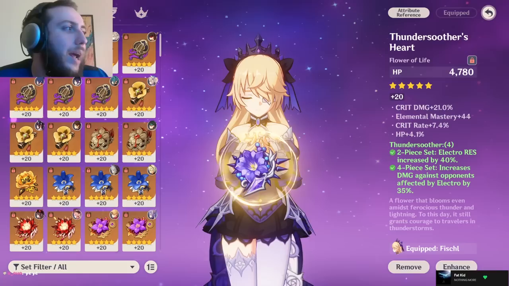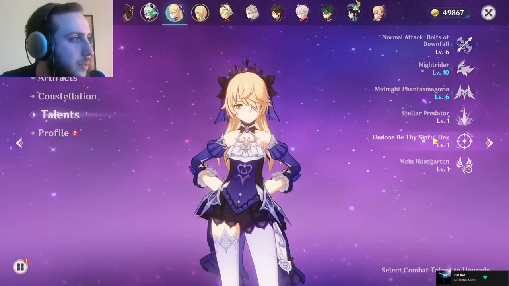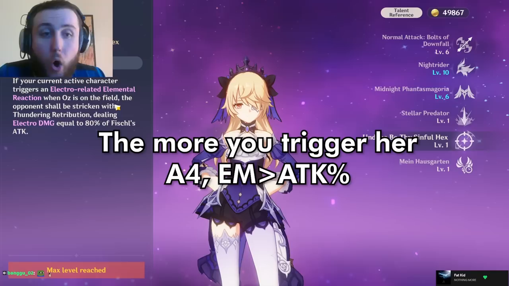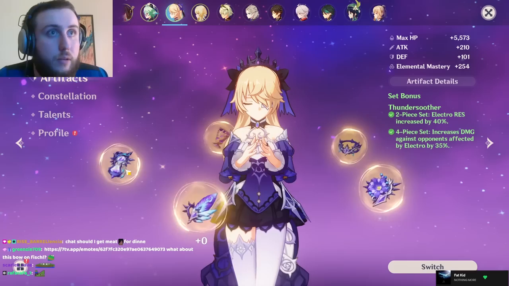And so because of that, what ends up happening is you have a pretty large portion of your damage coming from Oz and the Ascension 4 talent scaling itself. But you also have a pretty high portion of your damage coming from the Aggravates. And because the scaling on this is relatively low, but it always triggers Aggravates, then the more often you trigger Fischl's Ascension 4, the more EM is valuable when compared to attack. That being said, both of them are always significantly worse than crit and damage percent, because crit and damage percent scale both your talent and your EM damage.